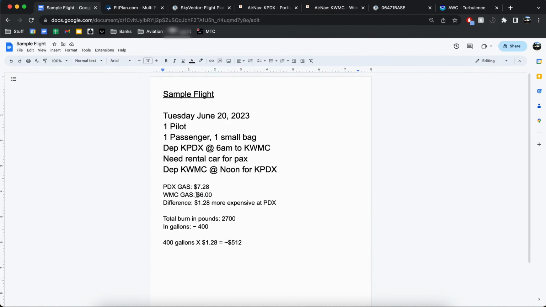So we fill up in Winnemucca, land in Portland, and then maybe 2 days from now, they say, hey, just like we talked about, we want to fly to Spokane or wherever. And now you already have a ton of cheaper gas on board. So that's just something to consider when you're figuring all this out.